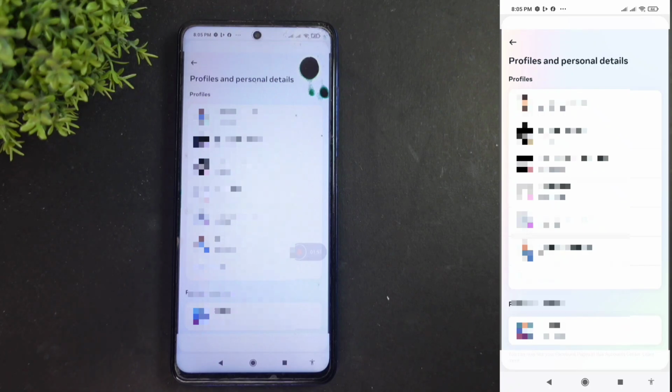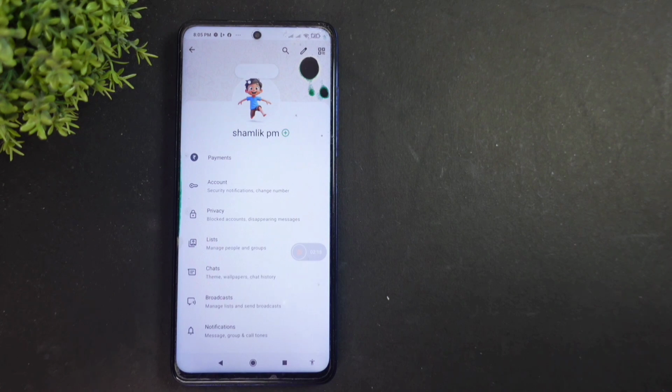It's better to add your Facebook account, WhatsApp account, Instagram account, and Meta AI account here. That way, everything stays in one place. To add a new account, tap on Add Account. You can add it from there. Anyway, this is how you can easily set your Facebook profile photo as your WhatsApp profile photo too.